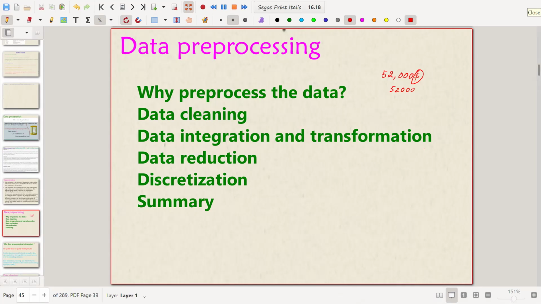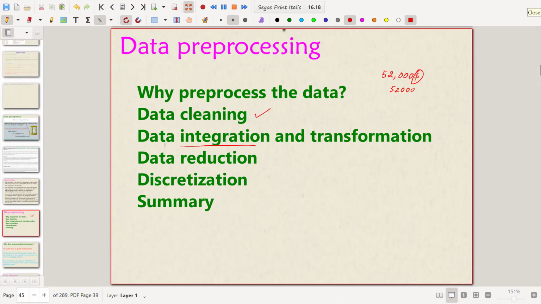There are many cases, like for his example, where his data is displayed in 2 rows. So what you can do is drop one of the rows, and that way you can get back your true data. How do you drop it? There is something known as the dropna command. Using the dropna command you can drop that particular row or column, whichever you want. So that is about data cleaning.